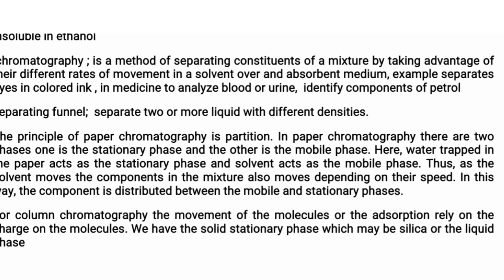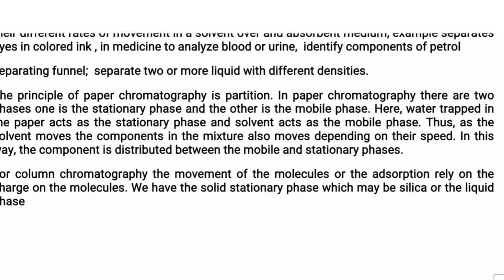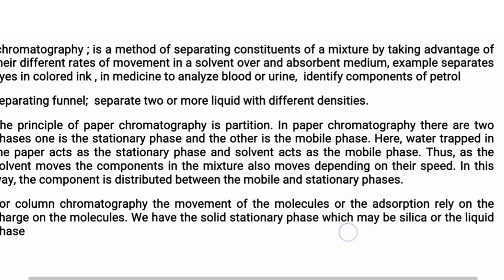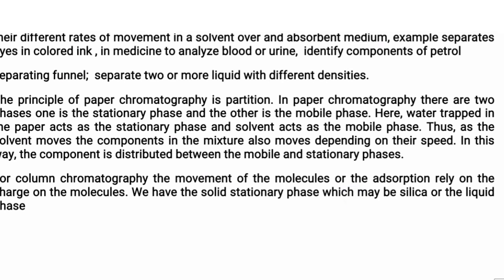The principle of chromatography is partition. In paper chromatography, there are two phases: the stationary phase and the mobile phase. Here, water trapped in the paper acts as the stationary phase, and the solvent acts as the mobile phase. So know the mobile phase and the stationary phase. As the solvent moves, the components in the mixture also move depending on their speed. In this way, the component is distributed between the mobile and the stationary phases.